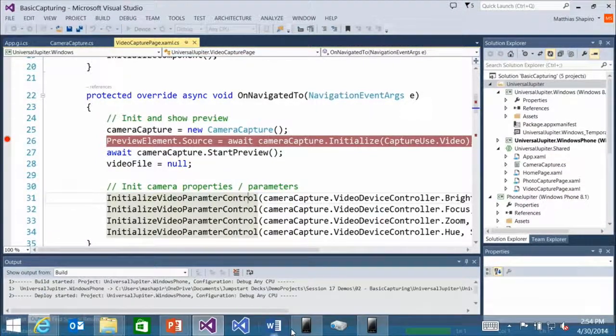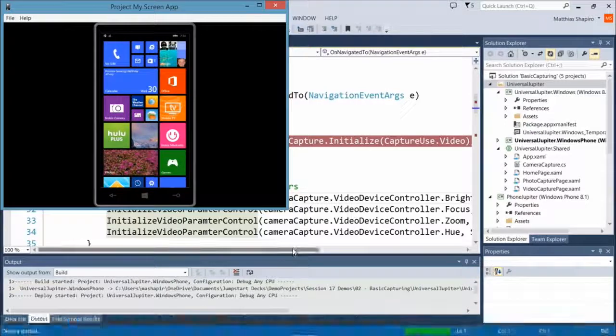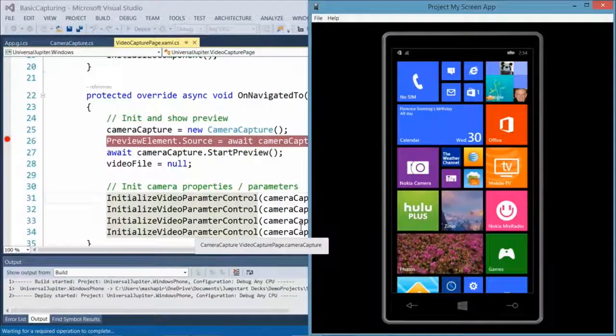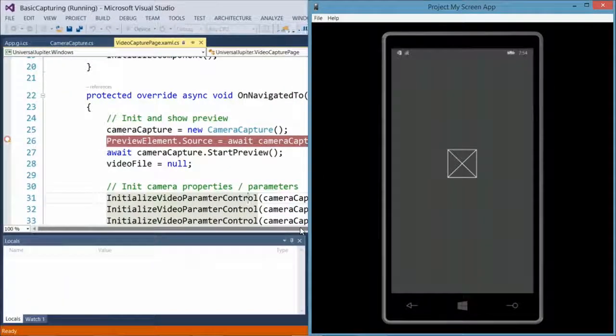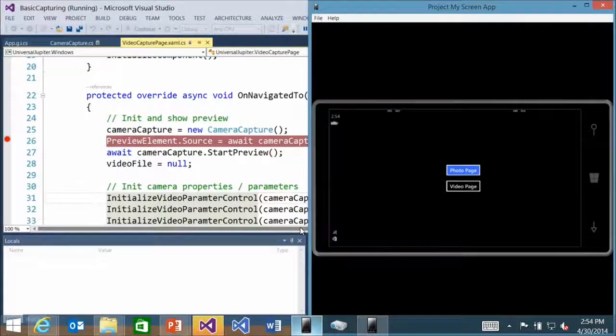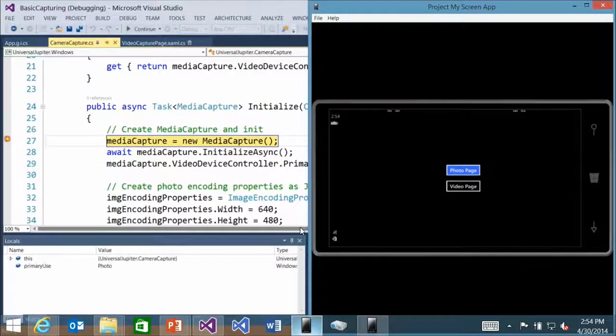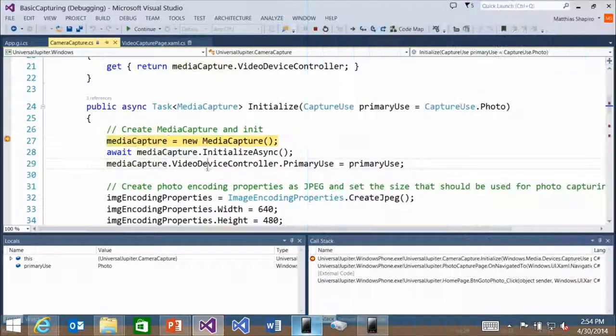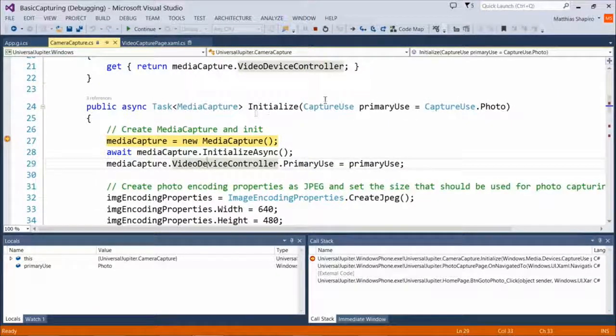Make sure I've got my... okay. And what we've got here is the option to do a photo page or video page. So we're going to take a quick look backstage. But first we're going to look at what the initialization looks like here.